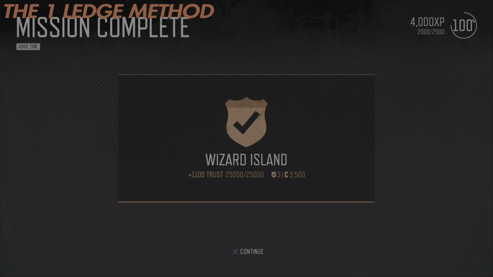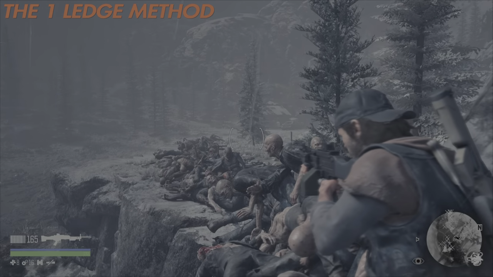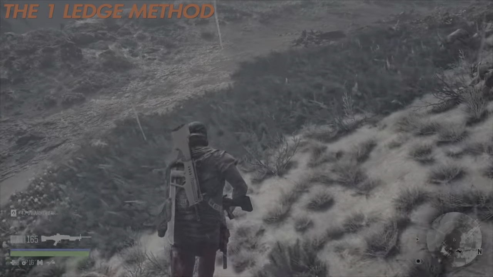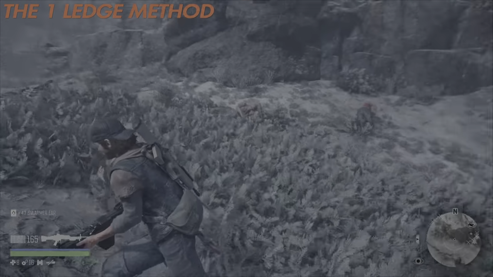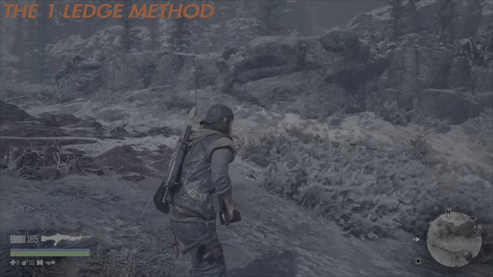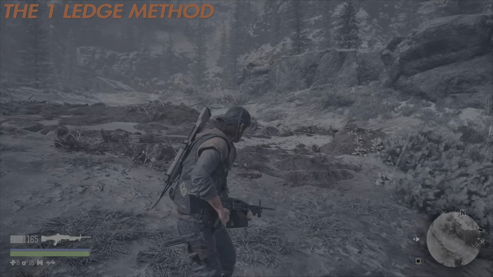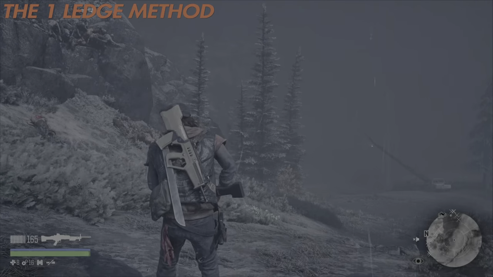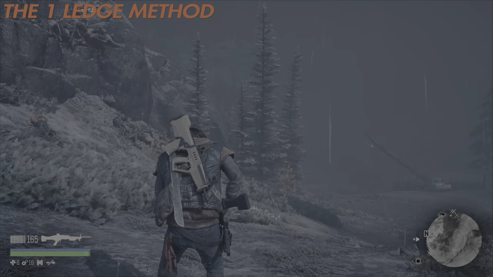But rest assured folks, for the last run that I'm going to show in this video, I am actually going to show you all exactly what goes down when you basically bring the entire horde to that position, because it is a lot of fun to do, folks. However, that's the first method all done and dusted, and the second run is basically going to involve two ledges, so on to the second.